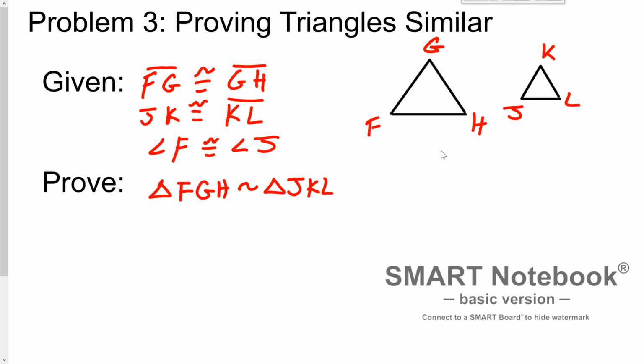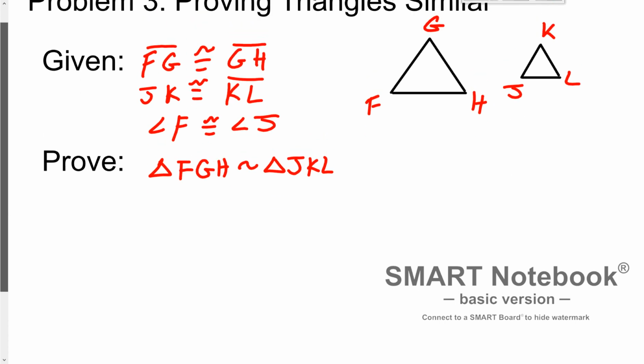Problem 3, you are proving triangles similar. So you're actually going to write a proof here. You're given this information under the given, and you want to prove this. The easiest way to write a proof is to remember that a proof is an explanation. Basically, it's directions to somebody else of how you can prove that this is similar. So they're directions step by step of how you do it.